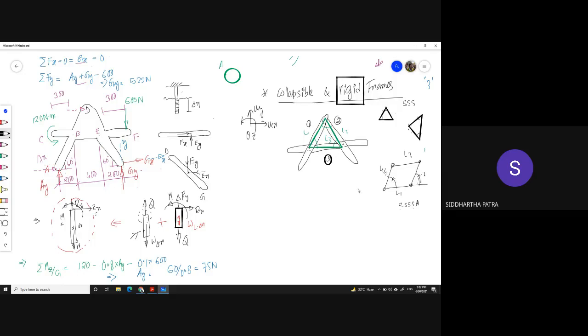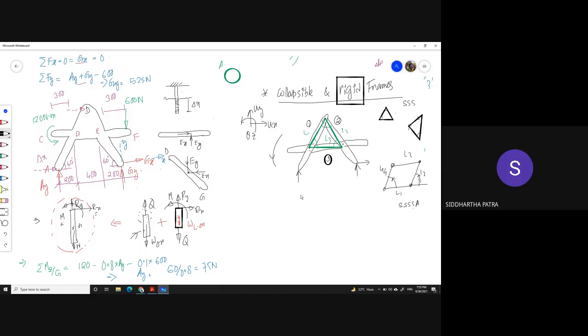So how do I make it optimally constrained? First of all, at G, I'll attach it to the ground with a pin joint. Okay, so it cannot freely move in X or Y. Now, the only thing that is left is rotation. Now, let's see if it is trying to rotate in this direction. How do I prevent that?